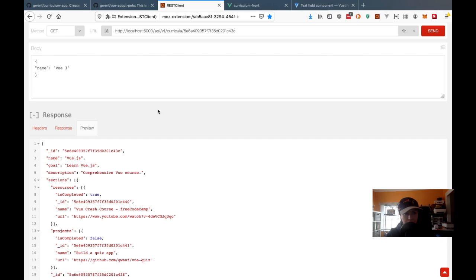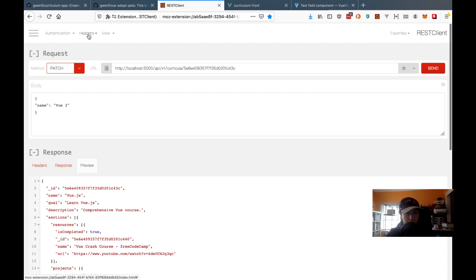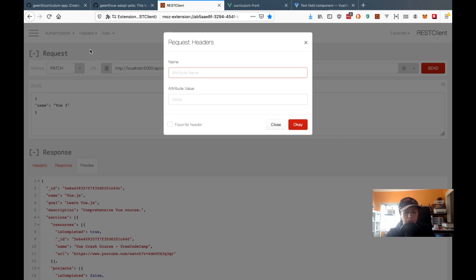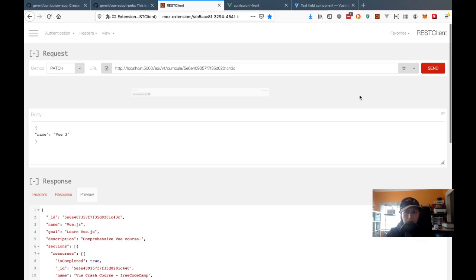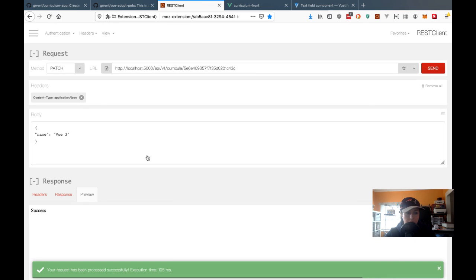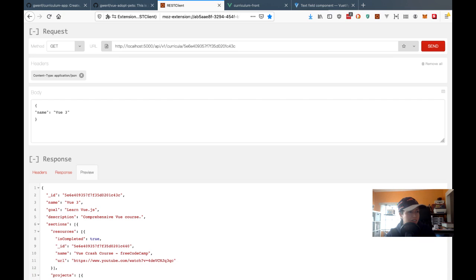Find one. Okay. Maybe I need to put in a header here. Application JSON. Okay. It says success again. Yay, now it updated. So I just needed to change the header.